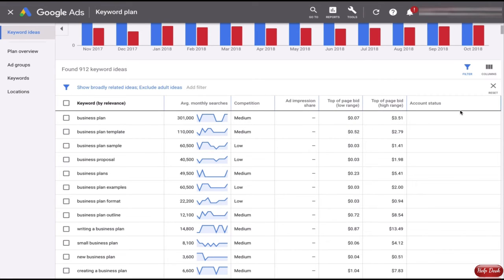Those columns are in case you are running ads. That's in case you are paying for ads. What we're doing here is not that. What we are doing is we're going to look for a variety of keywords, and we're going to see what kind of keywords are getting searched more or less, and we're going to pick them. So you see business plan is the one we chose. It's got a lot of search around it, right? Of course, this search is Google search. We care about YouTube search.